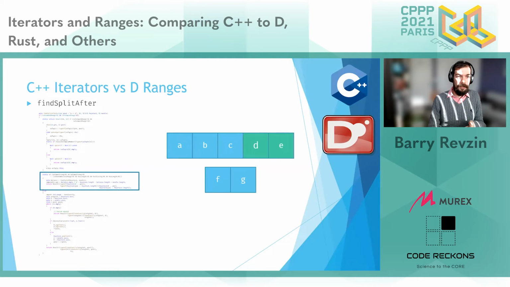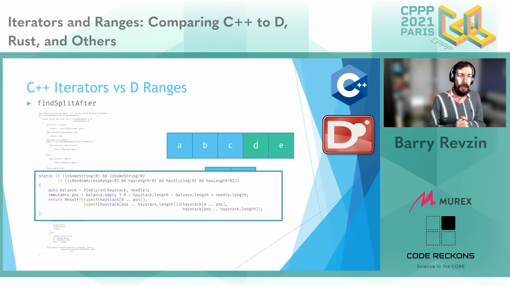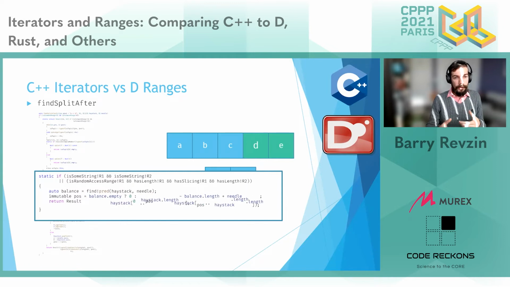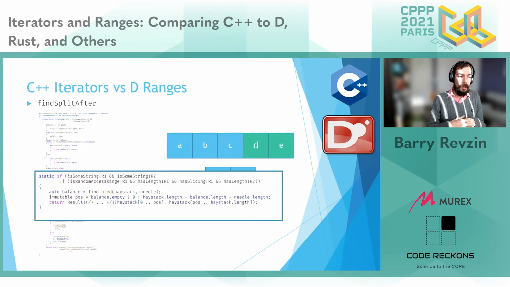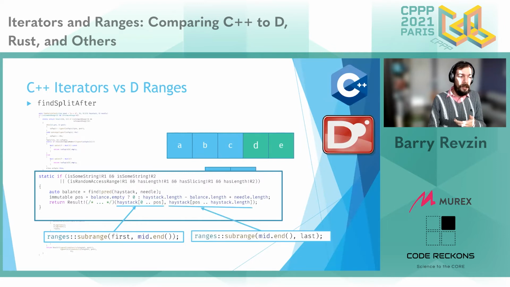I did want to highlight one aspect of this implementation, which is this happy case. If I simplify it a bit to remove the type inference part, what we have looks very similar to the C++ implementation. This part right here is returning subrange from first to mid.end, and this part is subrange from mid.end to last. For random access ranges, D has this very nice slicing syntax that lets you easily produce subranges like this. So if the range that we're splitting and the range that we're splitting on are both random access, we have a very easy implementation because we can use indices to get at the parts we want. And this very closely resembles the C++ implementation.